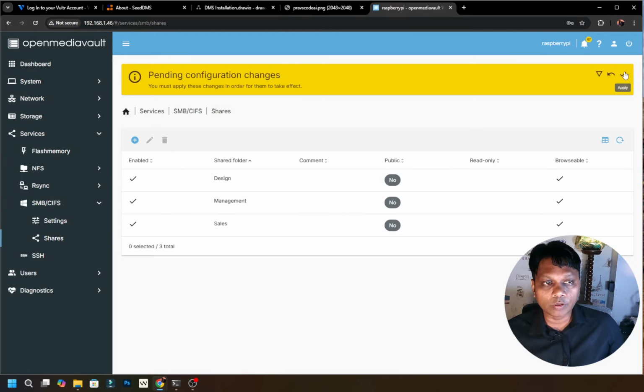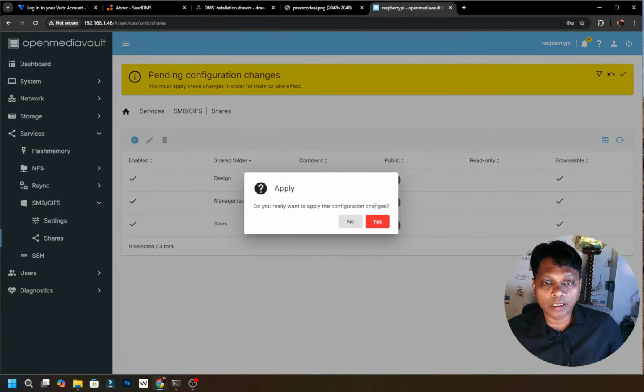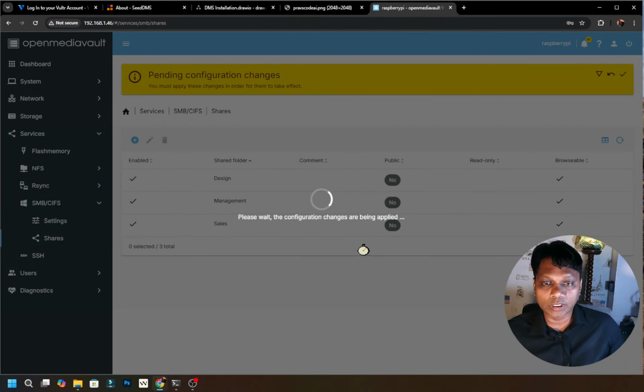We can click here to apply. If you don't apply this, the software will not know that this is a permanent change, so it will not appear as expected. So let's click on and commit these changes. It takes some time because it is changing and giving all the permissions to relevant folders and files.